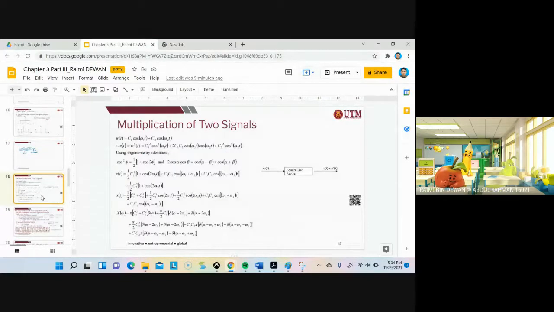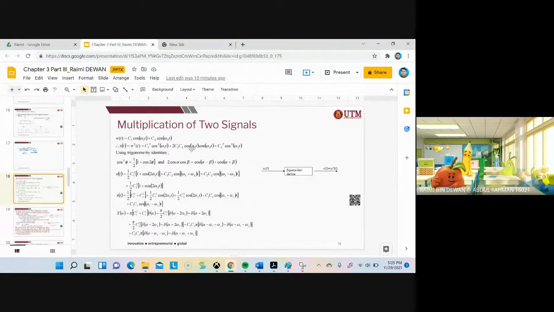So this one is the multiplication of two signals. You see here, this is the square law device, and this is your omega, and this is your x(t) equals omega squared (t). So it's actually square law device means omega t times omega t. If you see the question here, c1(t) is actually C1 cos omega 1 plus C2 cos omega 2. So bear in mind there are two frequencies now, which are omega 1 and omega 2. And x(t), which is here, the output is actually omega squared (t).